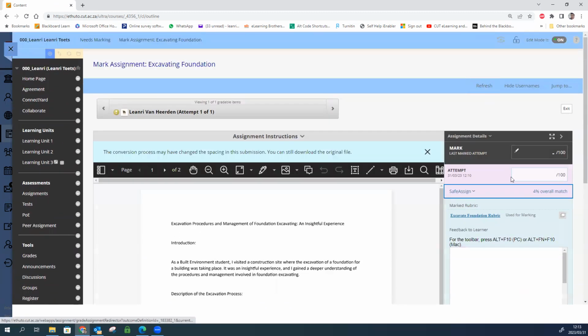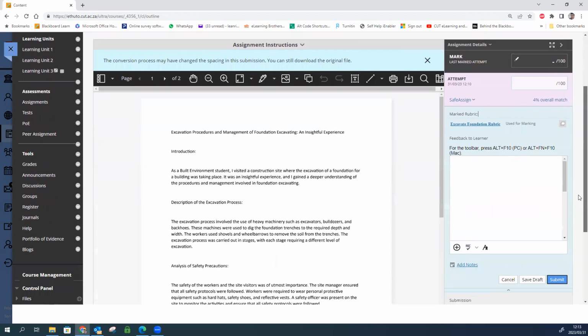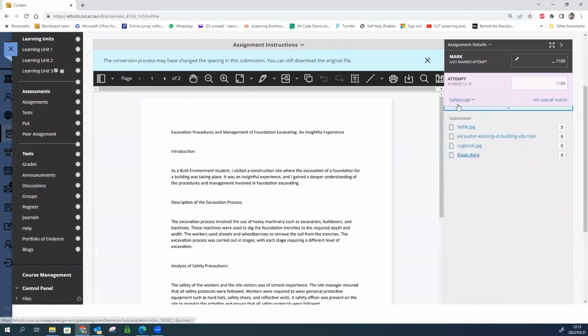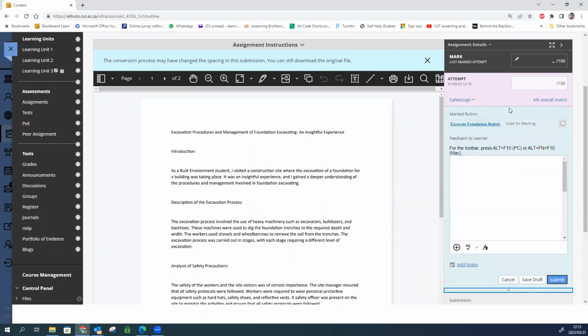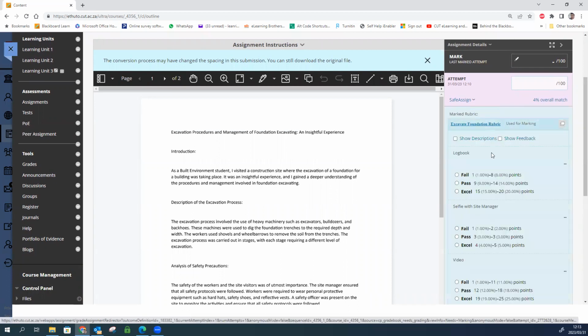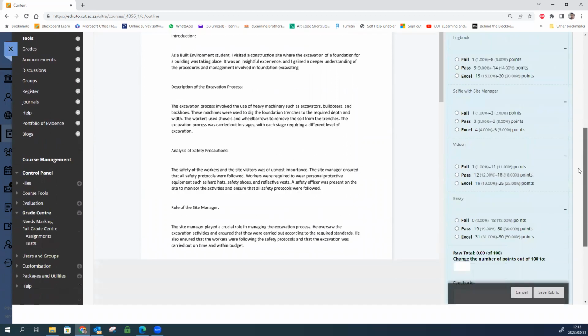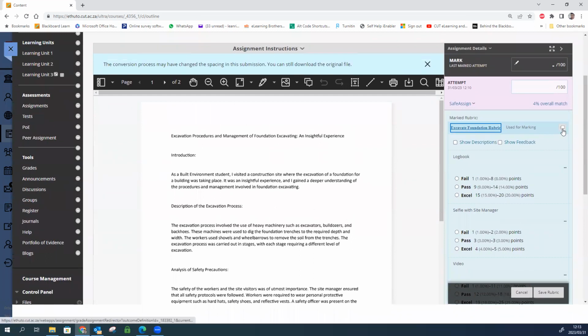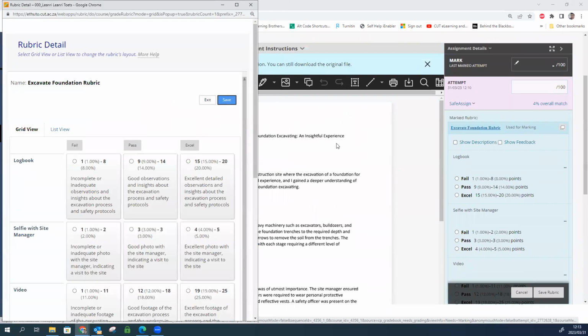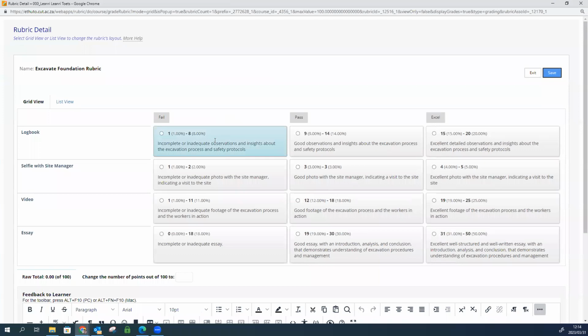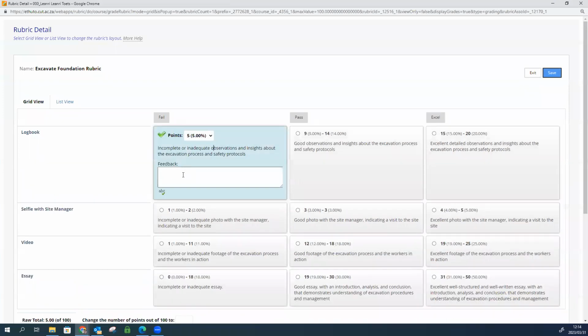I just want to close that again. So for some reason, and we've never been able to realize why, Blackboard hides the rubric in this little blue line. So you need to open it first. Then you have two choices. You can either mark it here in this window, or you can mark it in a new window. Now, the only difference is that if you mark it in a pop-up new window, you have a space for feedback that is a bit easier to type into than when it's in the system. So this is completely up to you.